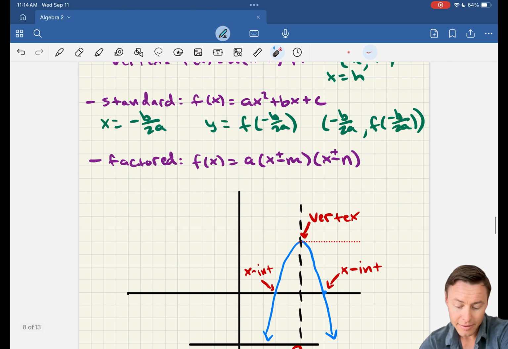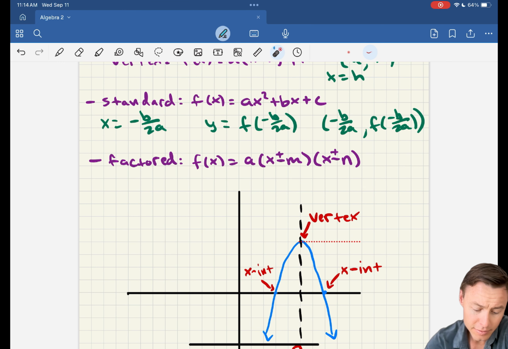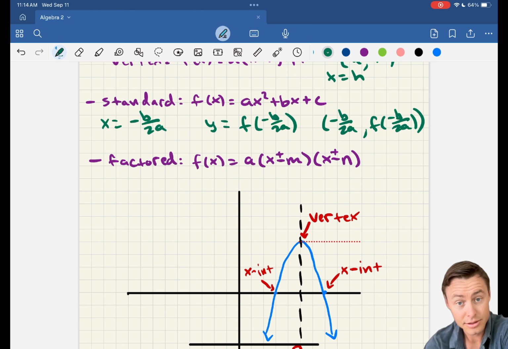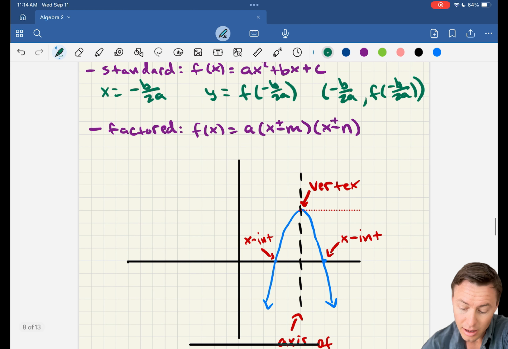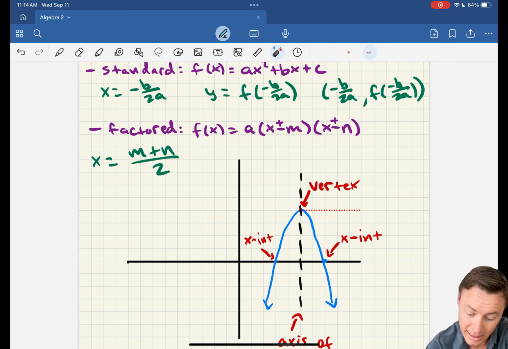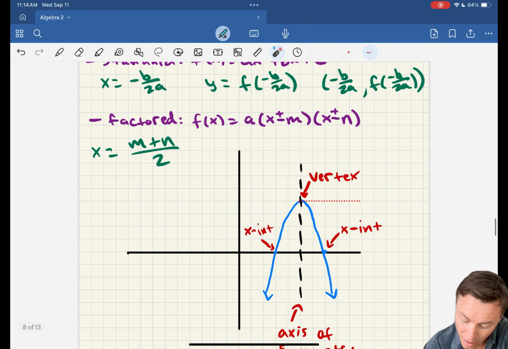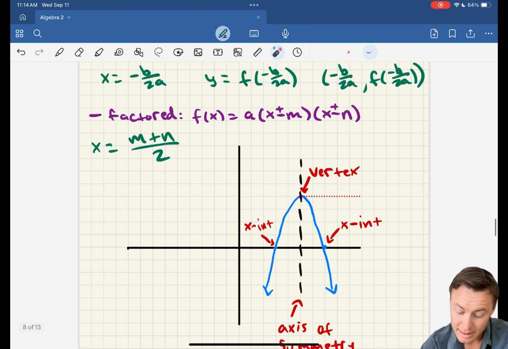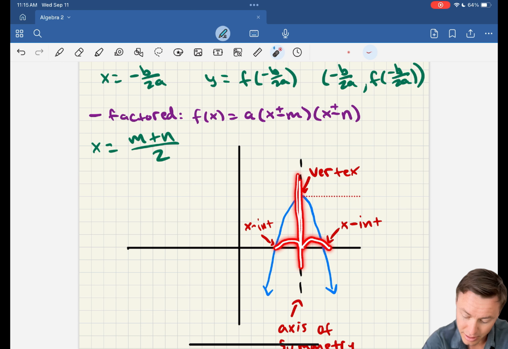And the last form we have is factored form. Factored form is really convenient for finding the x-intercepts of a quadratic. In order to find the axis of symmetry, you would take the two x-intercepts of the quadratic and you would find the average of them. Okay, so notice on our example in blue down here how our x-intercepts are right here, and exactly in the middle of those two things is the axis of symmetry.